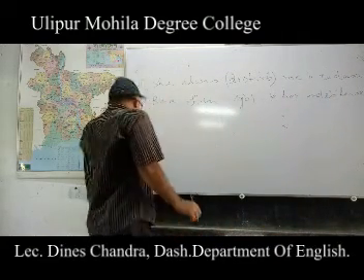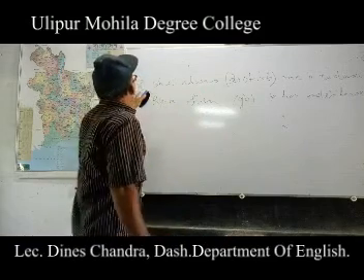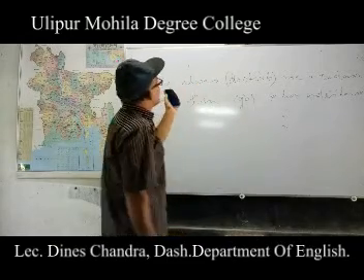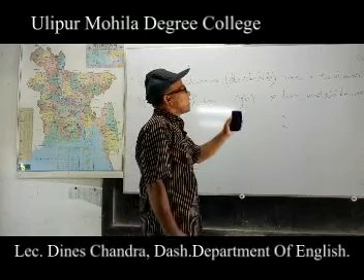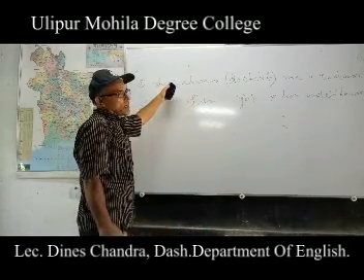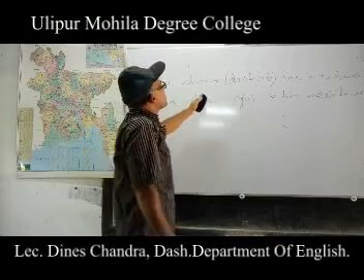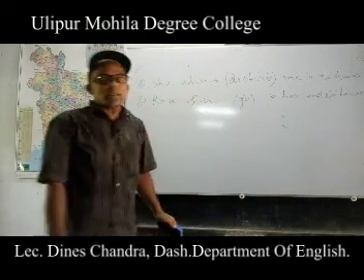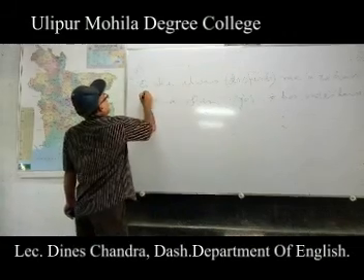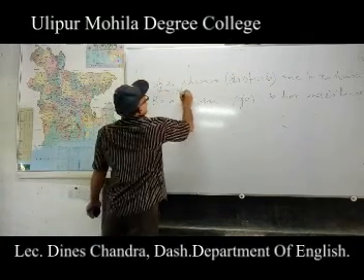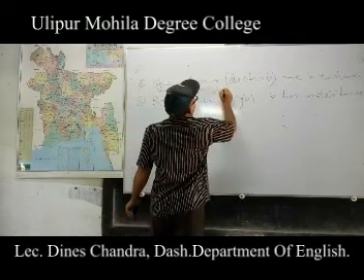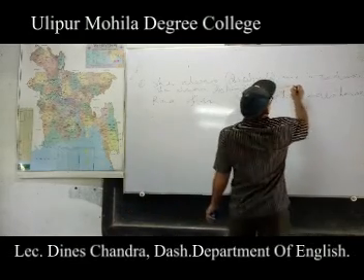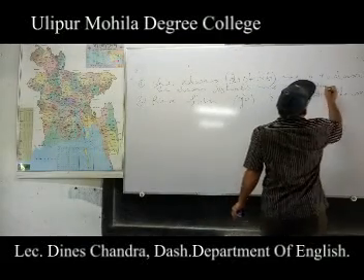Here I have written two sentences. In the first sentence, there is given always. This always, you have to remember, indicates present indefinite tense. Here the subject is she. This is third person and singular. So you have to add s with the verb. Then it is a correct sentence. She always disturbs me in the class.